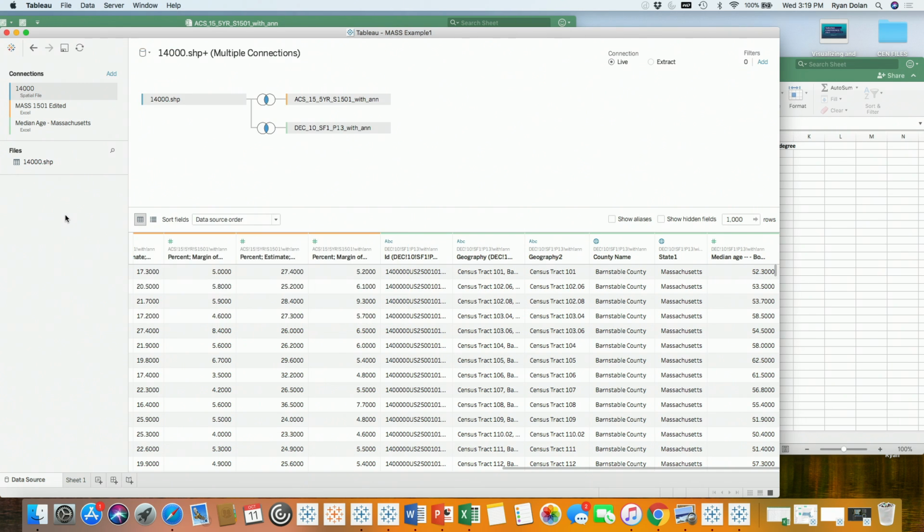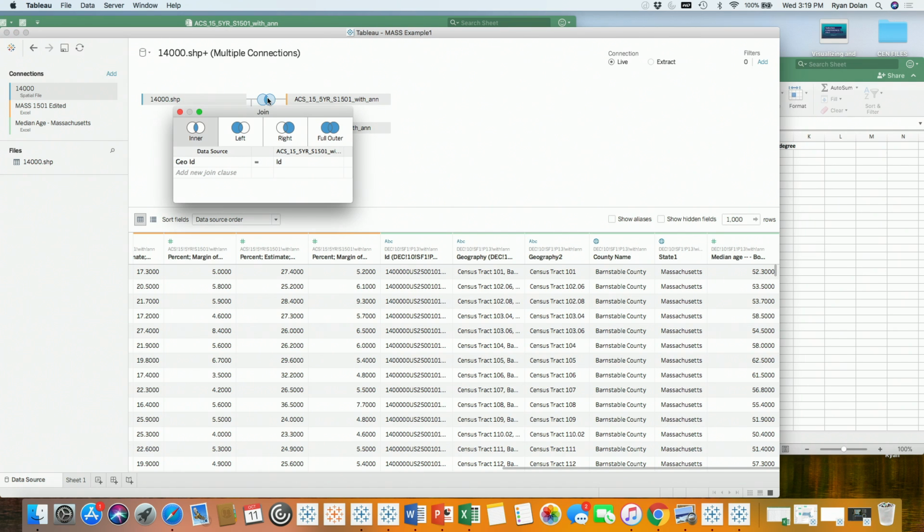It works pretty simply. And then what you need to do is create a join. I already did this in advance because once you do that secondary join, it's hard to see the full table, so that's why we did it this way. Generally, from the shapefile, in all cases, when you download it from American FactFinder, and trust me, it's a little different when you get it from Tiger, but if you download it from American FactFinder, you want to match GeoID with ID. That's within your first left column on every single file from American FactFinder.